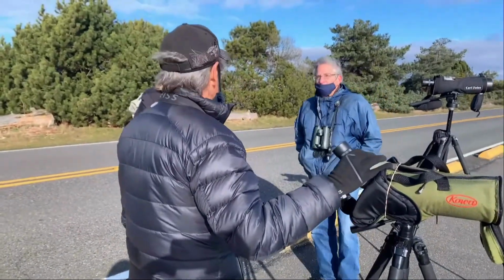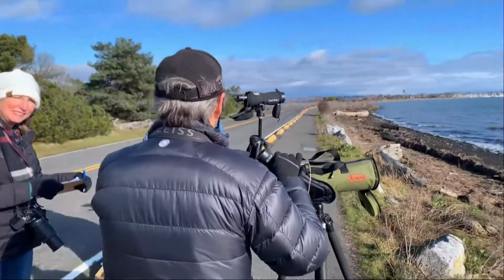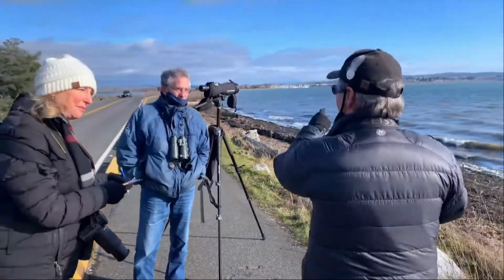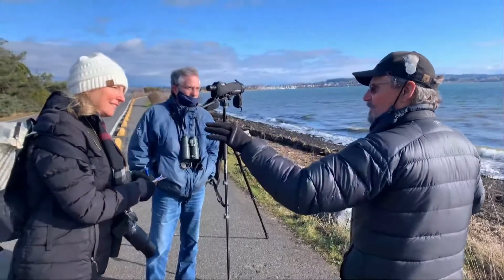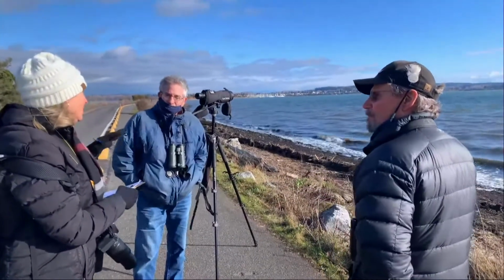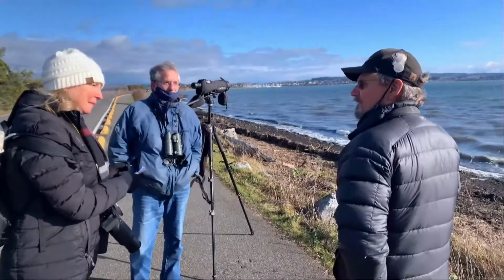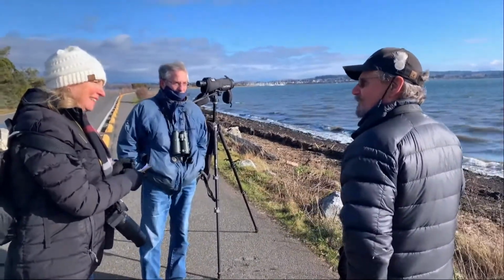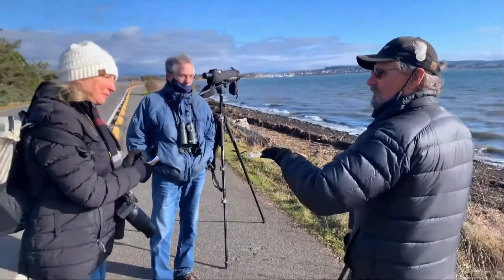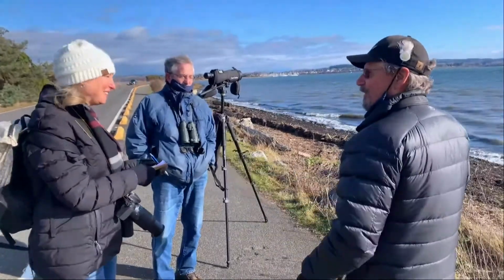The other thing I was going to say is that the more common double-crested cormorant breeds here, while the pelagic cormorants seem to head out into the San Juan Islands to breed. Okay, so they're not so much nesting in our area. I think a few do nest with the double-crested, but you have to ask Joe about that. It seems like during breeding season they head out to the more open water, which is why they're called pelagic.